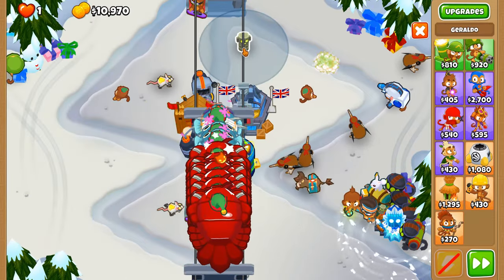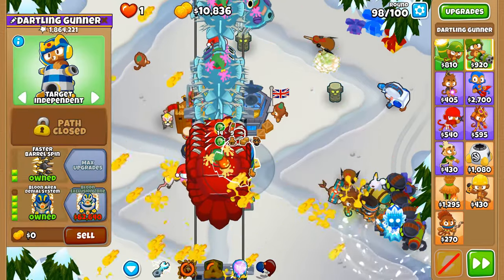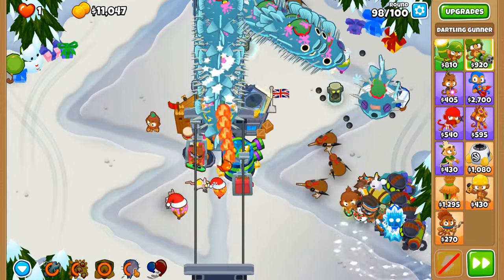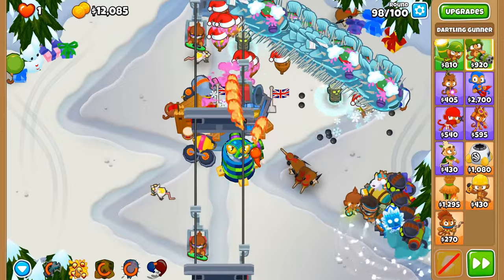Right, we should utilize the Creepy Idol here, the Creepy Idol there. Obviously, the Bloon Sabotage, which I clicked by mistake, was actually a good decision there. Yeah, I think we've got this in the bag. And if not, then we've got a better idea on how to tackle this for the next attempt, if that is the next attempt.